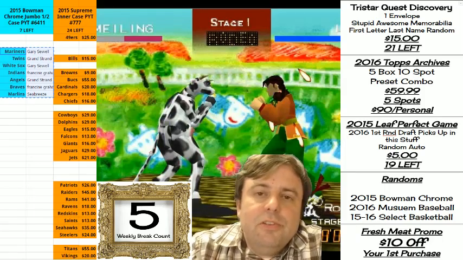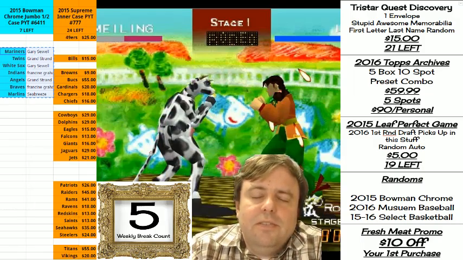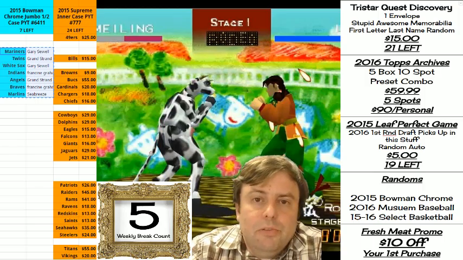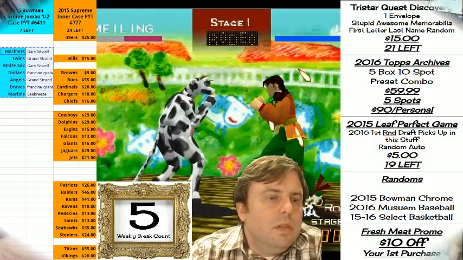Hey everybody, Garbage Jesus with you. Welcome. It is time to do the 2016 Topps Archives Baseball. It is 10 spots, 3 preset combo teams per spot, 5 boxes, which is half case in this particular instance. And let's do this.